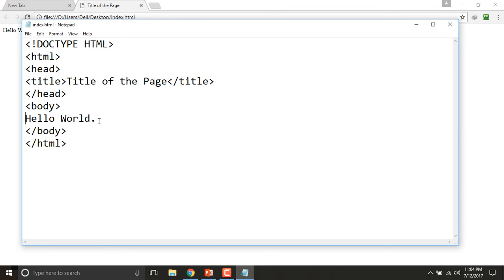Just write hello world. We are not going to use any tags for now, because it's the introductory video of HTML, so you guys can practice it. And when we move further in this course, you will have this template to practice with, and it will be easy to code more and more into it, because we'll learn different elements, tags and attributes in further classes.